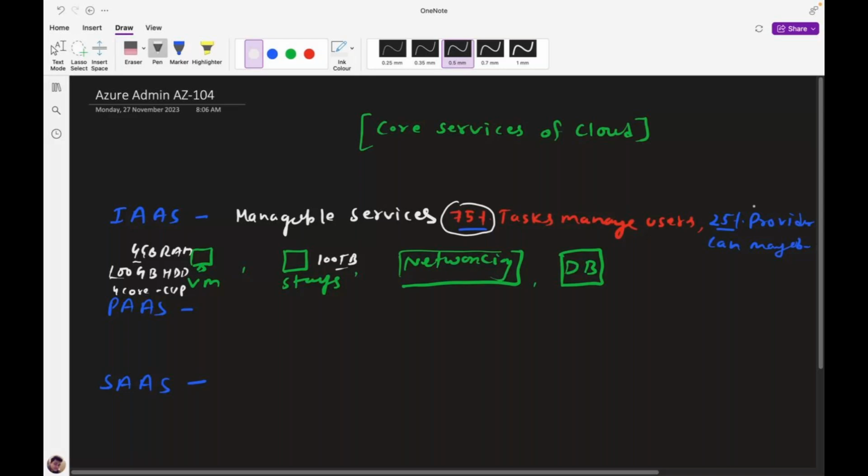This is about infrastructure as a service. Over the Azure portal, whenever you want to purchase any kind of service, you have to go through the steps, like how many steps you need to provide and how many steps are provided by the cloud service provider. According to that, you can decide: yes, this is IaaS, this is PaaS. So virtual machine, storage, networking, and DB come under infrastructure as a service.